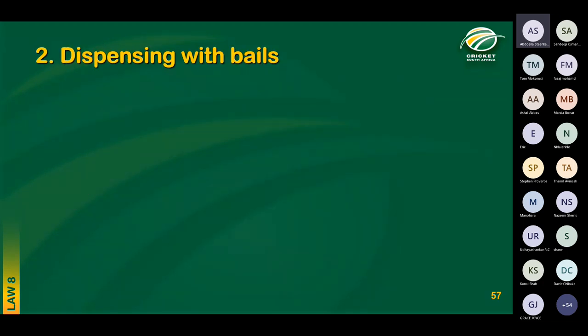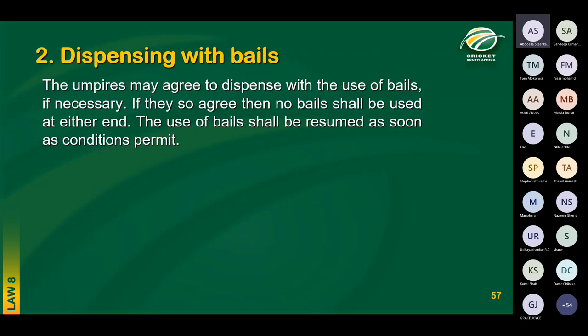Are you allowed to dispense with the bales? Are you allowed to take off the bales? Yes, the law allows for that. And when do you think you need to take off the bales? There's usually only one reason why you would want to take off the bales. Yes, especially here in Cape Town, the wind.